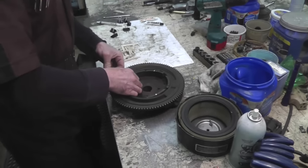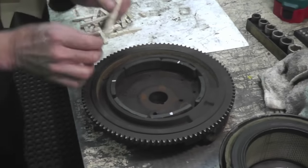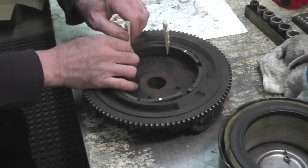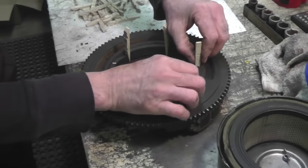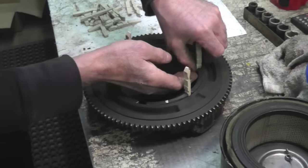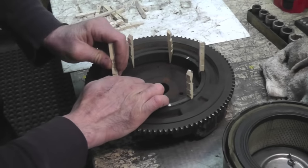So, I'm gonna show you how to do it when it's all done. What you wanna do is take these little shims so you get the right spacing. You want to have equal space, and these work good for that. So you got them spaced equally when you go to glue them. And put those little snap clips on there. You got to do a little fussing, make sure you get it all right.